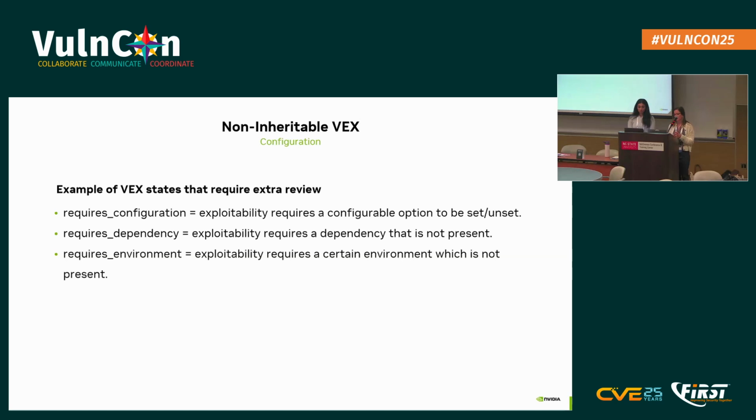But there are other cases as well that you want to review before publishing these VEX statuses. A lot of these are the not affected mitigation ones. So if something requires configuration, you just want somebody to review that the configuration has not changed in that final image that would now make that vulnerability exploitable. Similar with the dependency and with environment. So we're working on trying to add in more details that we can detect as we are rolling out or building that final image to make sure that we don't need to change these VEX statuses.